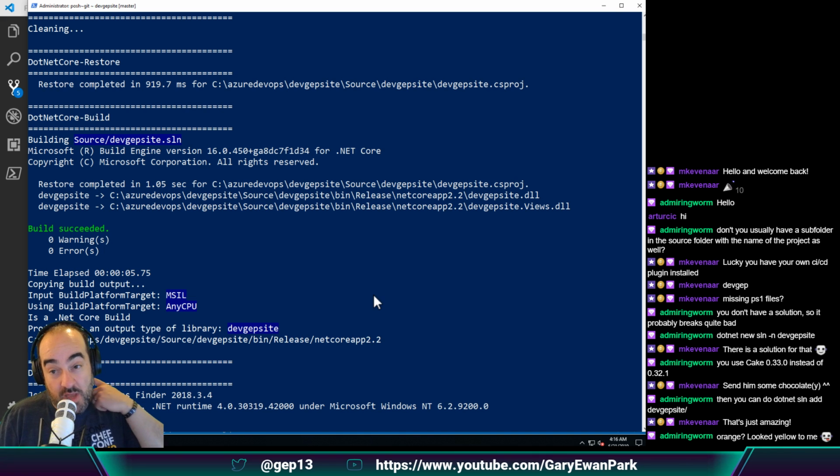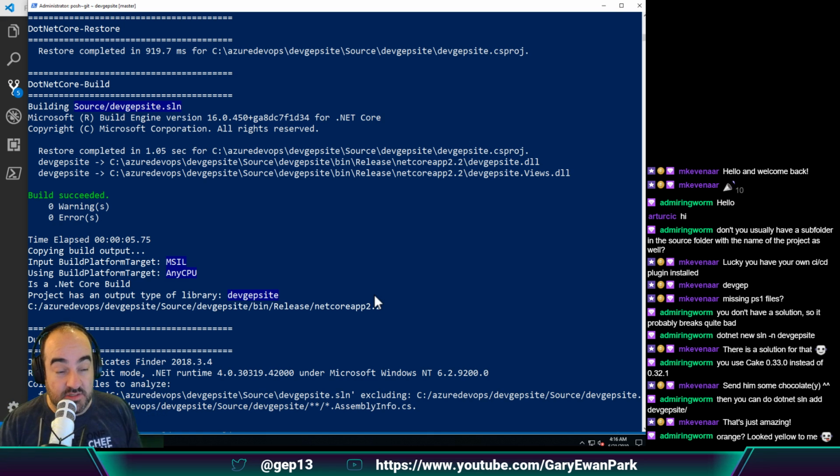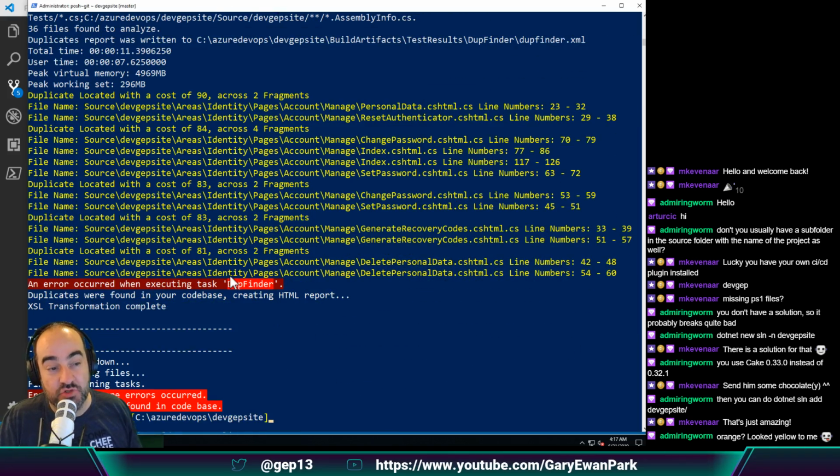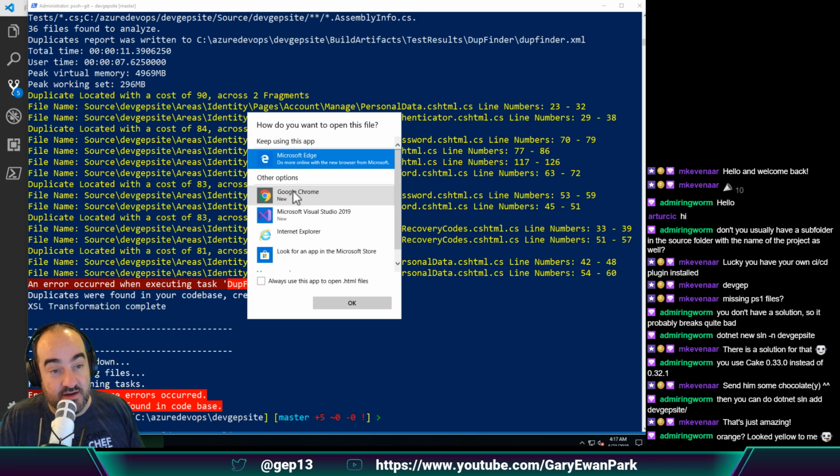So we added in StyleCop directly to the build by adding it on the project level. DupFinder works at a higher level. It's just a command line tool outside of the build. You don't need to add anything to the CSproj files to make it work. So let's see if that comes up with anything. And then after that, it found some stuff. Right. So we're going to have to fix some stuff maybe. Okay. Duplicates were found.